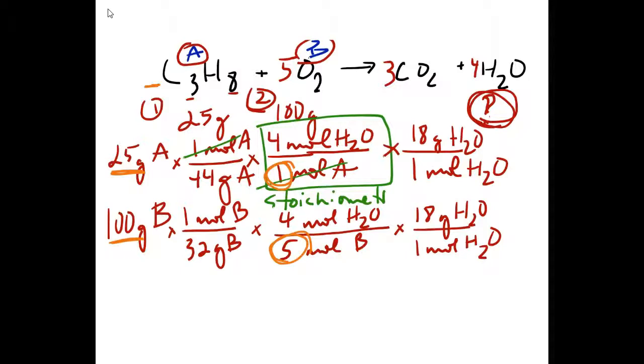As a matter of fact, 25 divided by 1, as you can see here, is 25, and 100 divided by 5 is 20. So all of a sudden, this calculation down here is lower. Now, we've got obviously other factors, which are the mass of your separate components, and those are pretty close. So you would have to do the whole thing, and I don't have my calculator out in front of me. You'd have to do the whole thing out to see which is the limiting reactant. But yeah, I don't have my calculator out. So hold on, let me go do that.